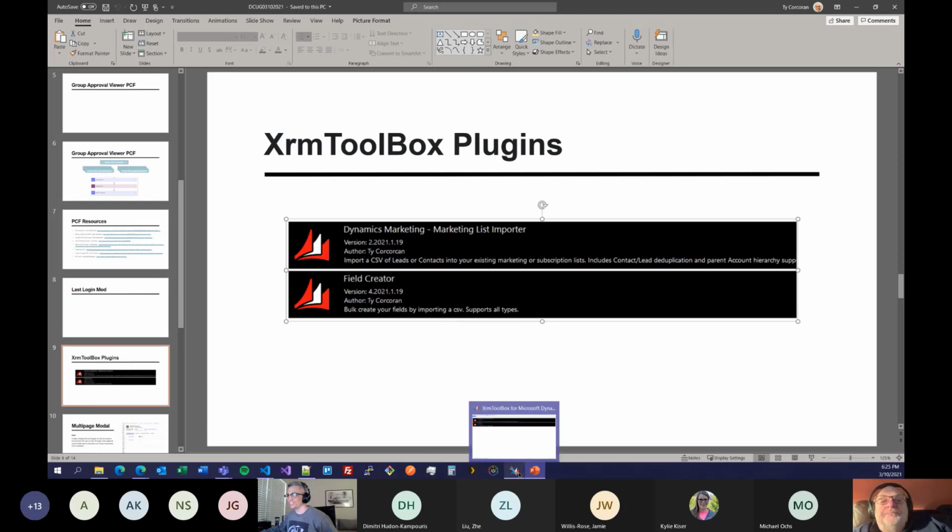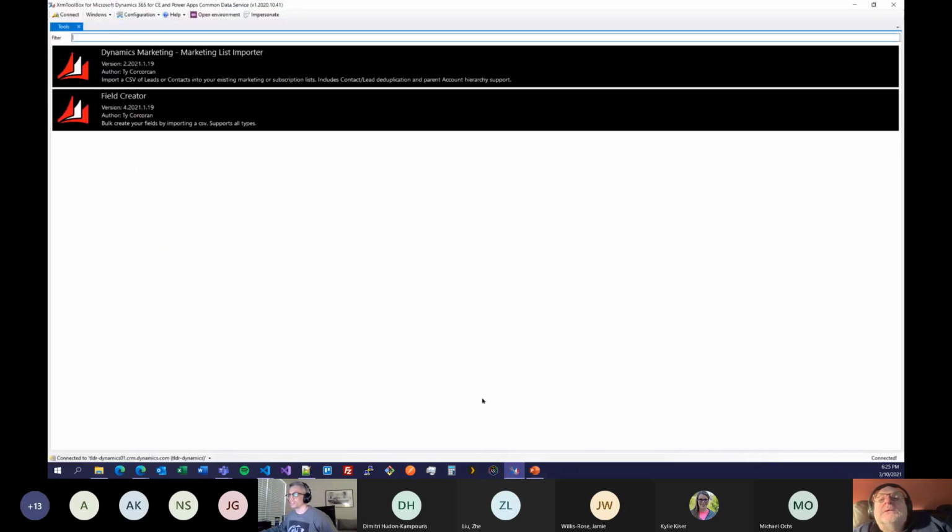XRM Toolbox. So I created two tools, which I think is really fun. One thing I never realized: if you work at a company that's pretty big and you manage a bunch of different orgs, I started making private XRM Toolbox tools that we just use to do special things internally, that we don't necessarily want to deploy code for in other orgs' environments and manage versions. I've never heard of people doing that, but it's been really useful for us, and it's something you can totally do.